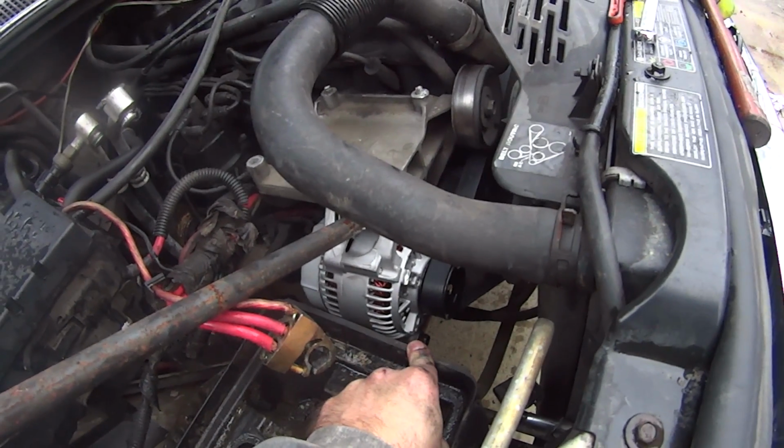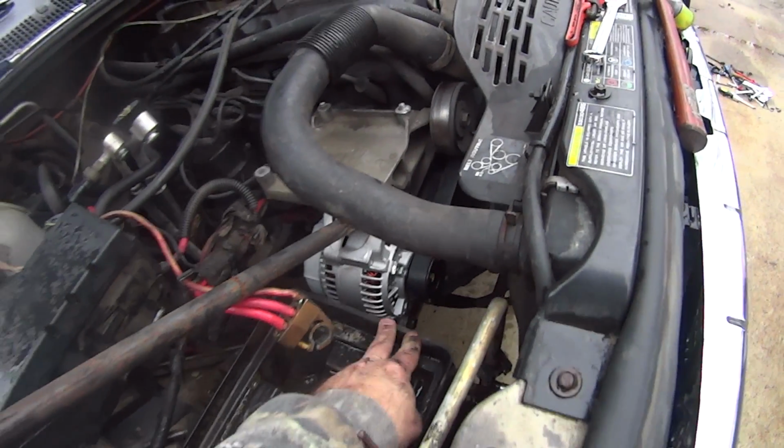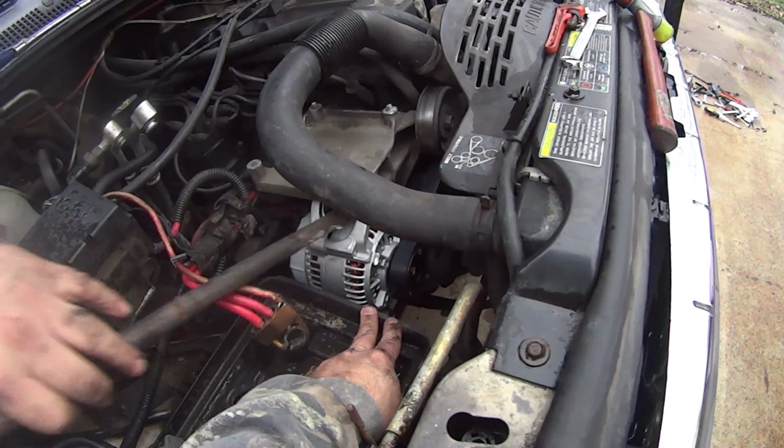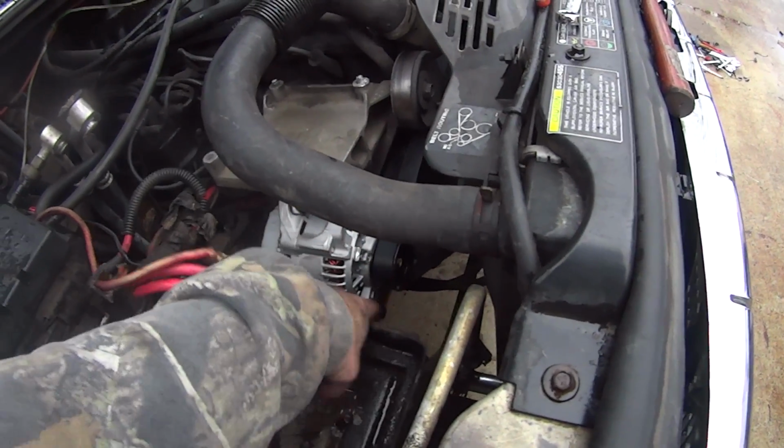Like I said, there's days you get lucky and days you just don't. That's all you can say for it. This is one of those days where we really scored, got lucky. So you just prod it off in there a little bit, it pivots out, stick that bottom bolt in.